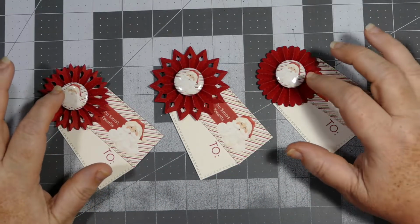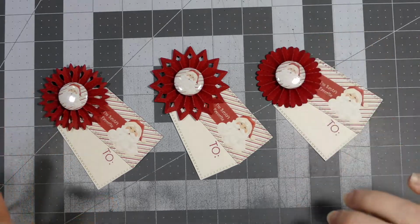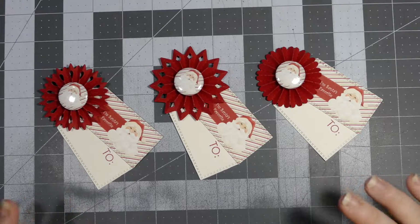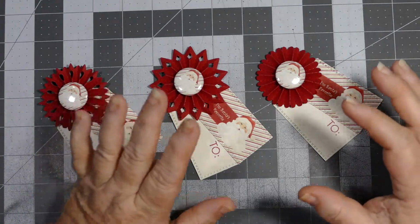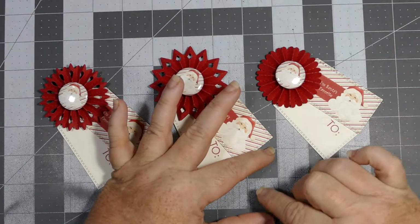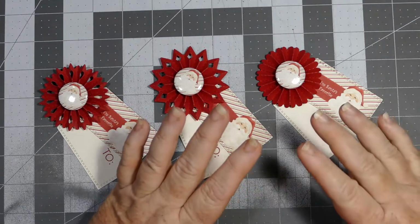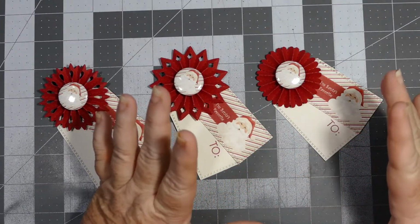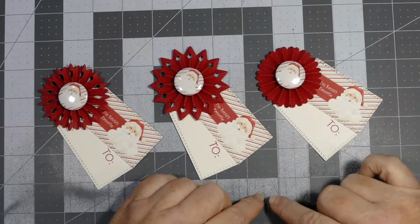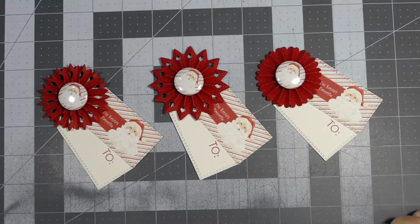And I just hot glued the rosette to the paper and then the flare to the rosette. And I thought I was a flippin' genius, people. I can't tell you how many times I've tried to push the rosette down and then glue around the little circle and then put the paper on top. And how many times I've nearly gotten burnt, or I've actually gotten burnt. So this time I figured out I could put my little circle down here on the bottom, put my glue on it, and then push my rosette down on top of it.